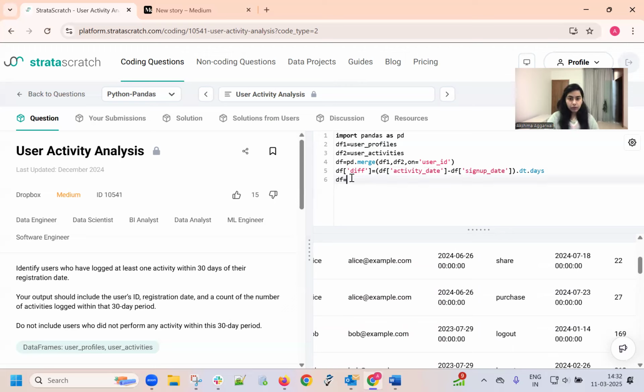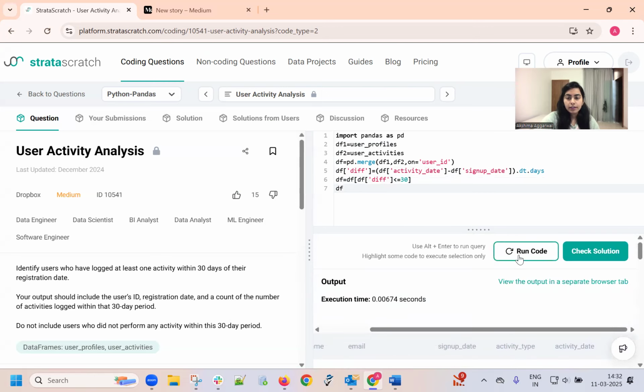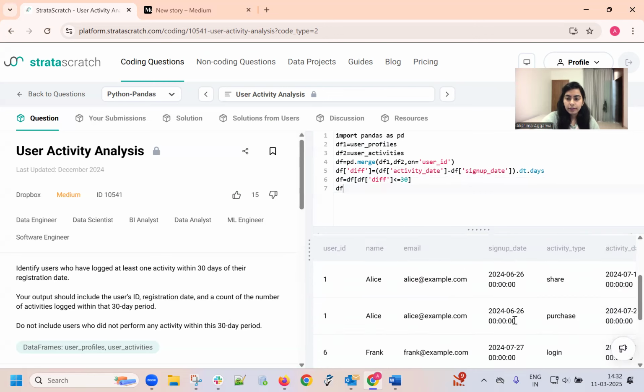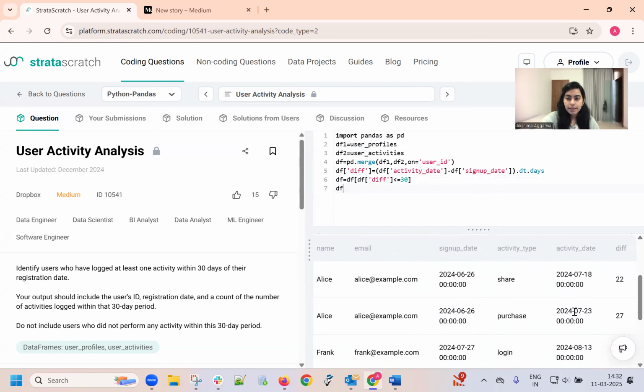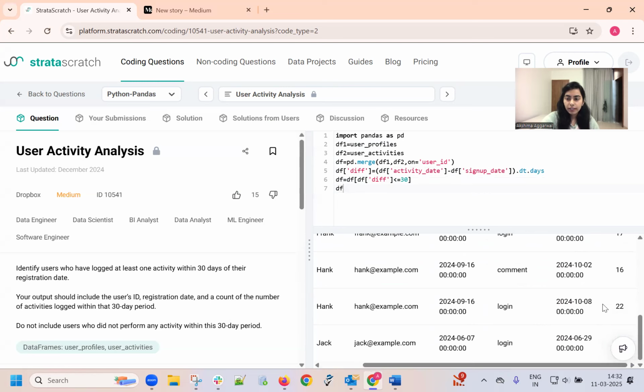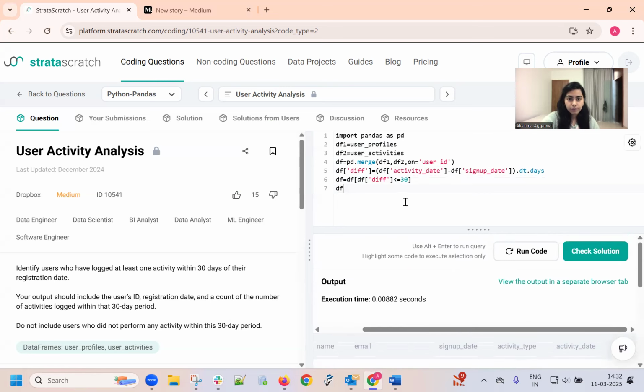Okay, we are going to include those rows only. Okay. See, so we have only those rows which have days less than or equal to 30.